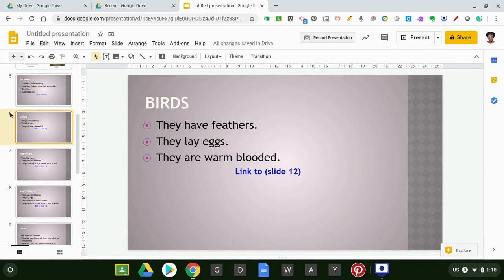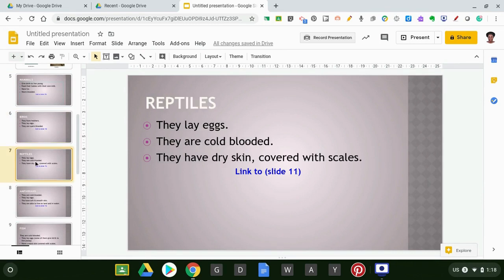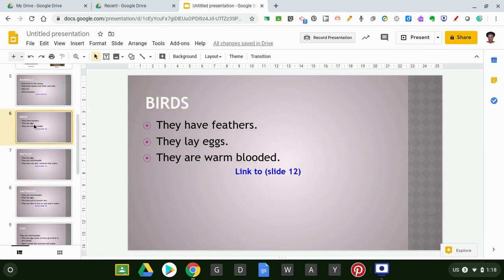Slide 6. So slide 6 has information about birds. Slide 7 has information about reptiles. But we are dealing with slide 6, which has information about birds. So you can write it somewhere so I know that I will link birds, the picture of a bird, to slide 6 because slide 6 gives me information about birds.